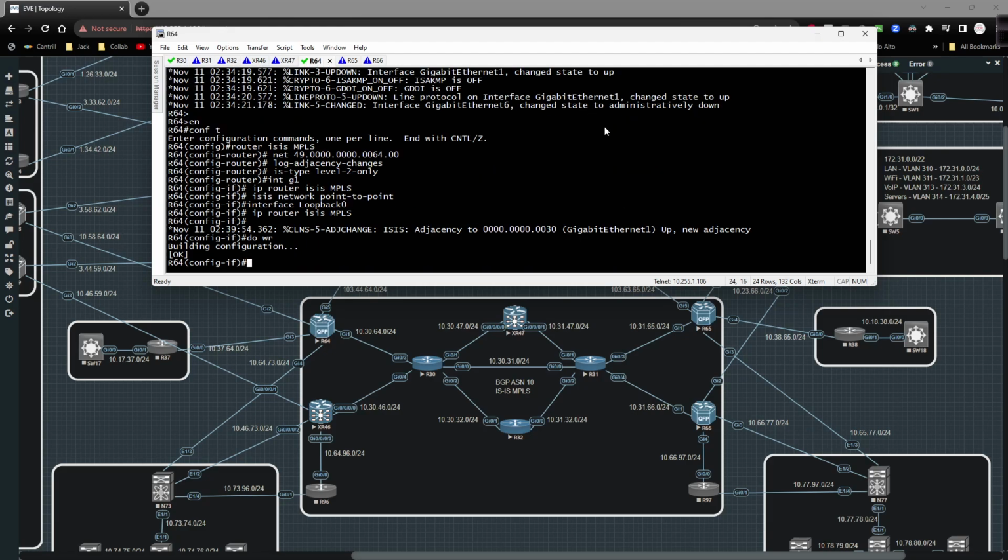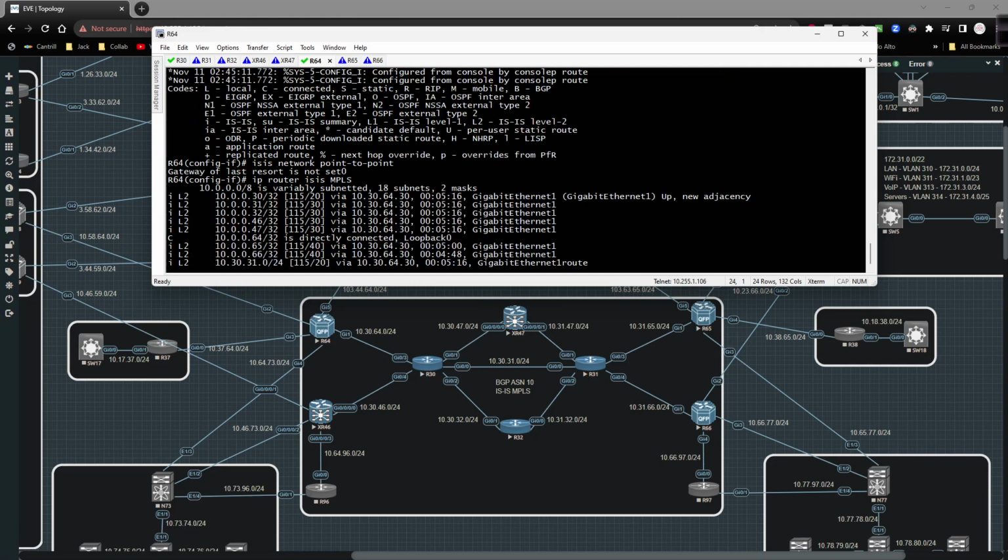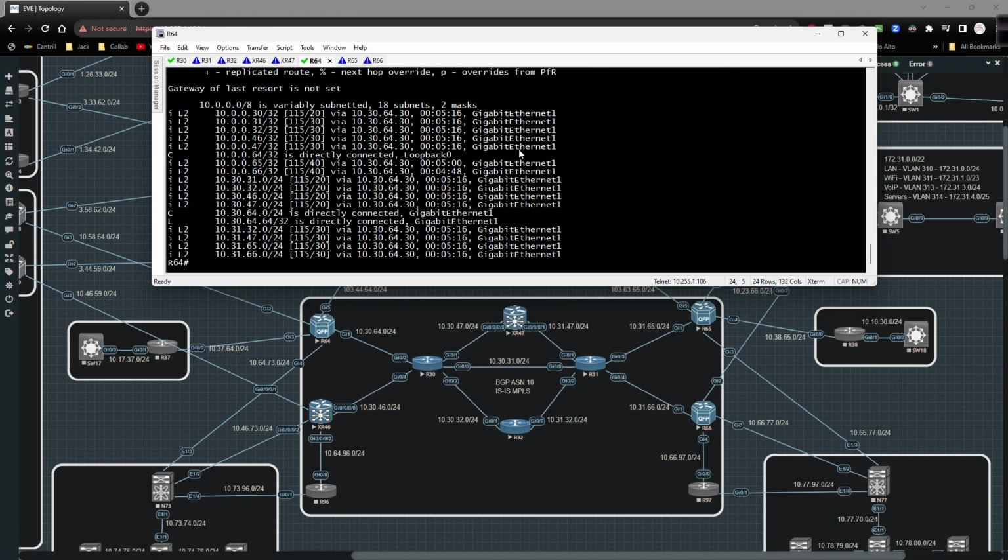So let's go check out router 64. The first thing I'm going to do is a quick show IP route and just verify that I have reachability. What we really need in order for LDP to operate the way we need it to is for all of the loopback addresses for all the devices inside of the MPLS service provider to be reachable.